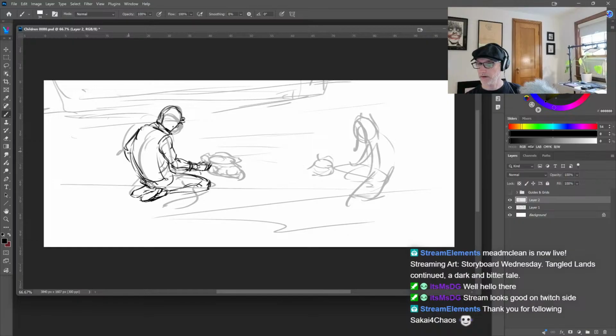Let's put his elbow back here. Make the feet a little bit bigger. Get him more in proportion here. And then we'll see a little bit more of the sister Rain's face here, but only a slight amount.